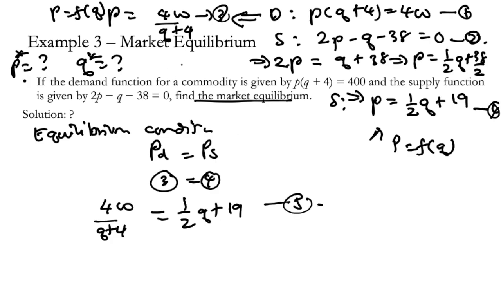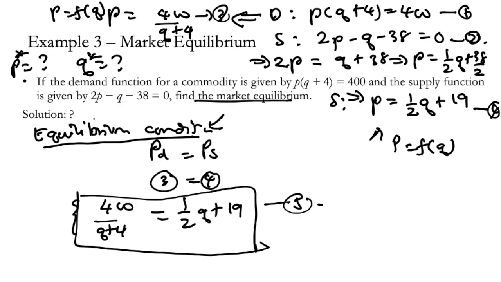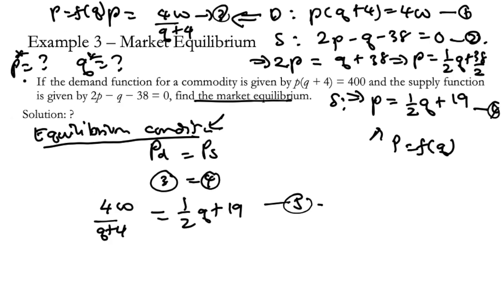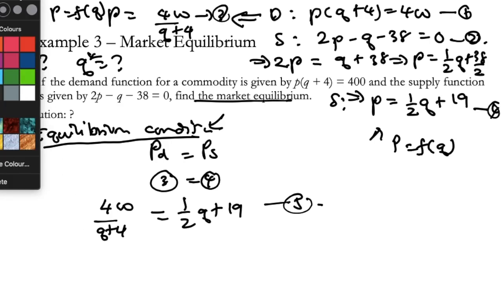This is the equilibrium condition. So for equilibrium condition, you don't just do maths like this. You have to show the equilibrium condition. Write this one, then we know what you are doing. Because if you just leave it like this, then it is meaningless. In economics and business, mathematics here has to be explained to some extent. You cannot leave it just like that with numbers without explanation. So if you don't write the equilibrium condition PD equal to PS, and you just go straight to equation 5 here, then of course I would not give you full marks because you are missing the main condition here.